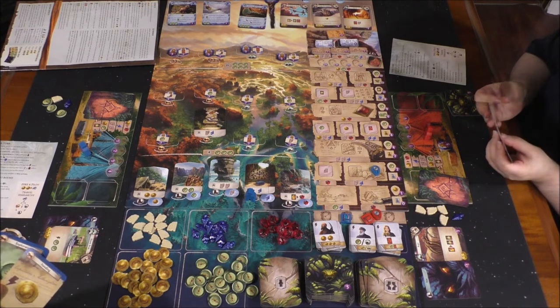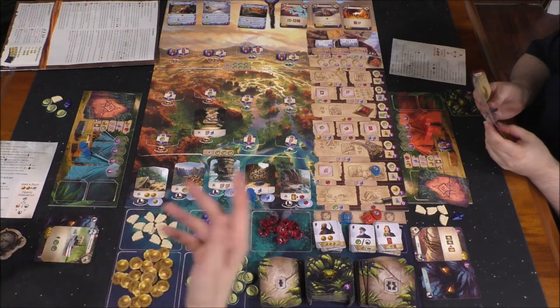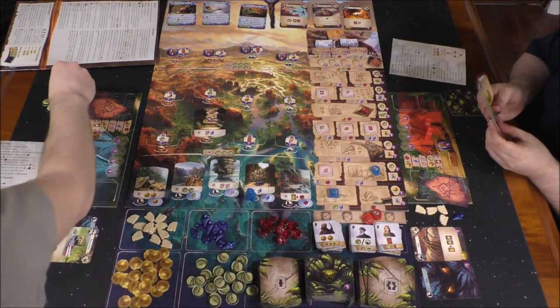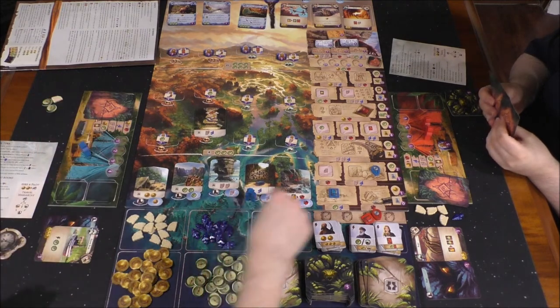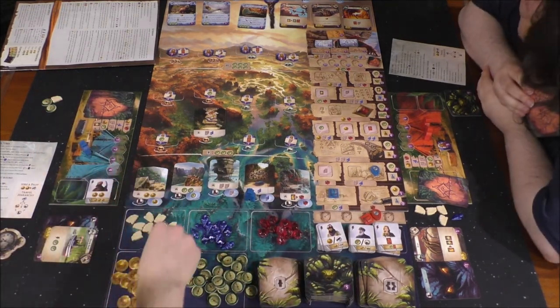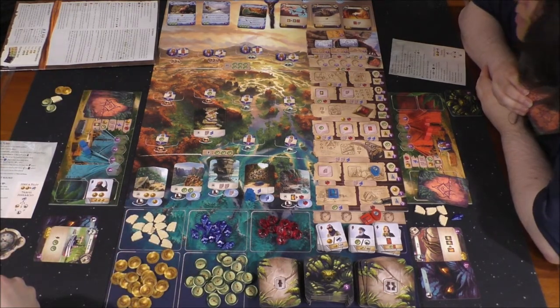So, what am I going to do now? Well, I guess now I'm going to move my book up here at the cost of arrowhead and compass. I'm going to get this guy back, and I'm going to spend him immediately to get 2 gold coins. Thanks. And that ends my turn.